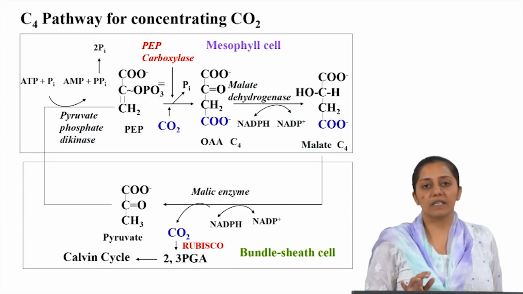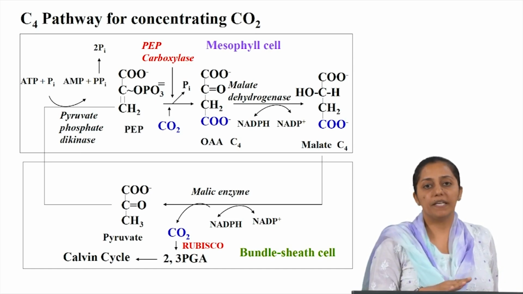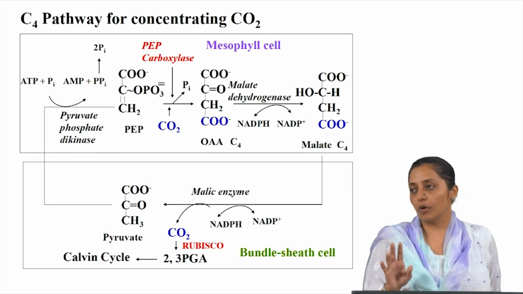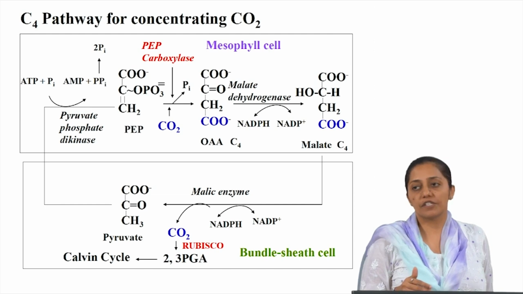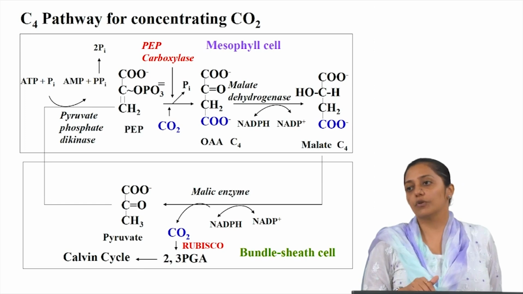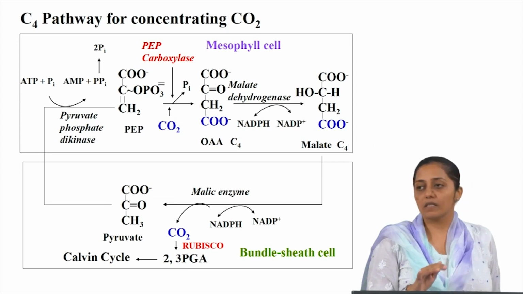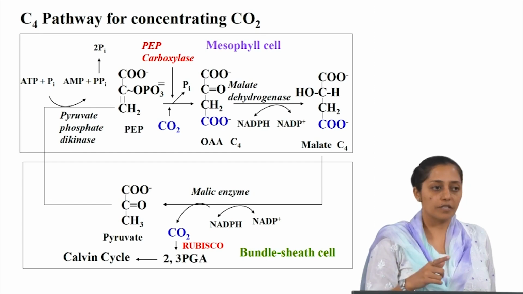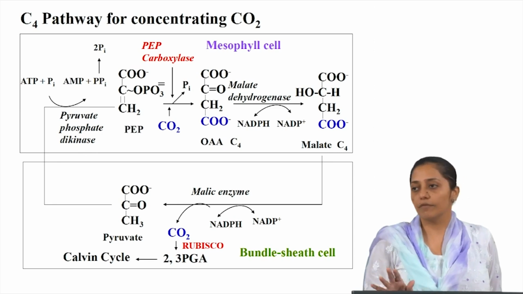Now the C4 pathway is this: PEP carboxylase converts PEP, capturing CO2 to make the first four carbon molecule, which is called malate. This malate is then transported to bundle sheath cells in C4 plants, where it is broken down to release CO2. Here rubisco is protected. It is not on the surface where it can be affected by oxygen. So here rubisco combines with CO2 in the dark reactions to give sugar molecules.